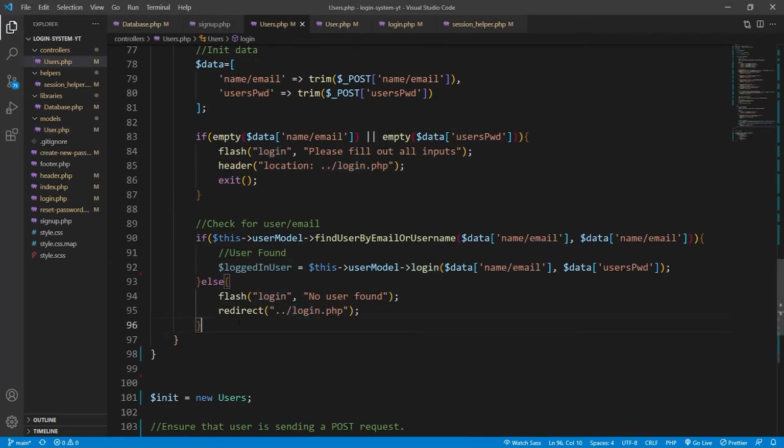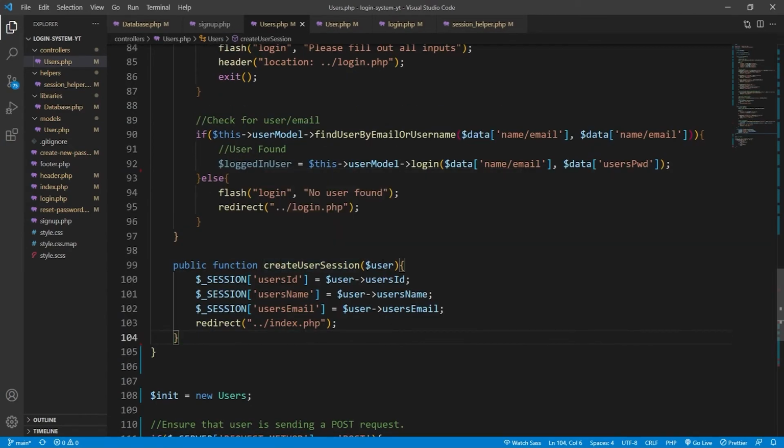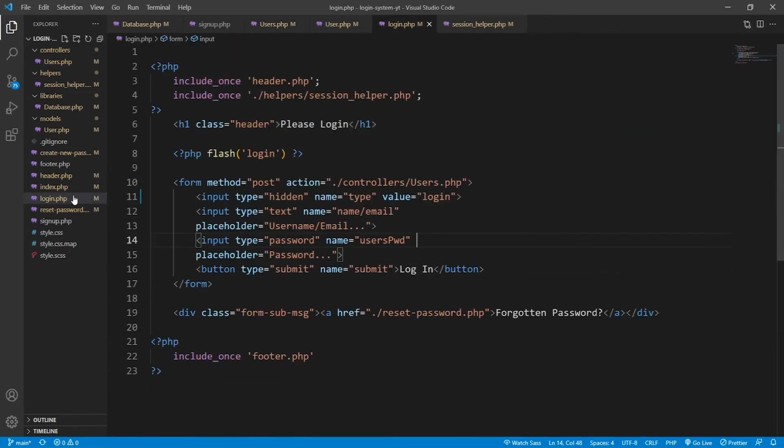And so back in the users controller, if the login does end up being successful and not returning false, then we will pass the queried row into this method. It will store the user's ID, name and email in the session, so that this information can be globally accessible throughout our application, so long as there is a session up and running. It will also redirect the user back to the home page, an important thing to note because we want the home page to now show the user's forename as they are logged in. And as promised, we will call that method if we are successful, and this will effectively log the user in.